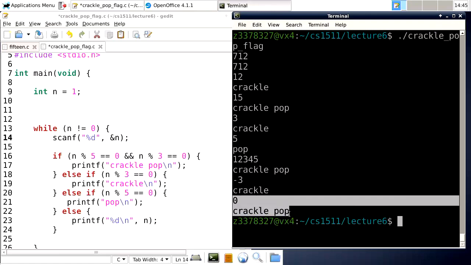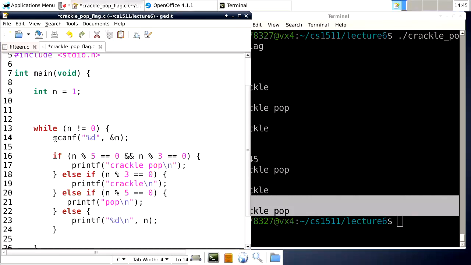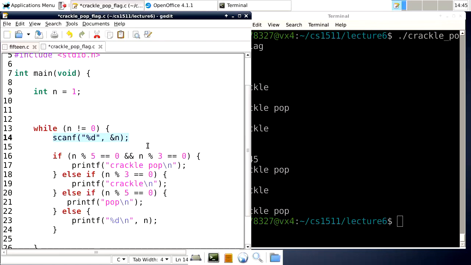But we can see it's still run through the code, right? We want it to stop when we give it 0, not keep on going. So what do we need to change here? At the moment, when it gets 0 at this point, it keeps on going through this, and then it stops. Yes?